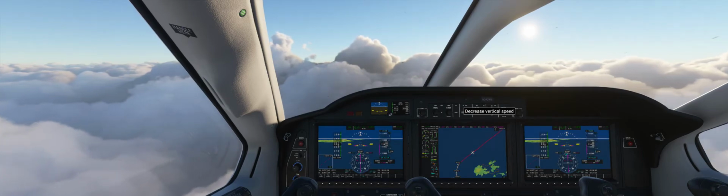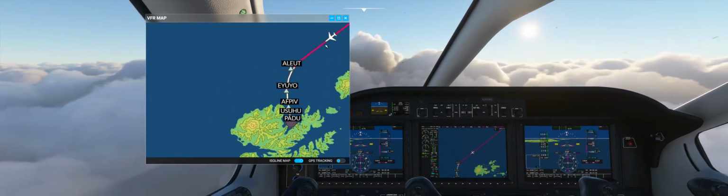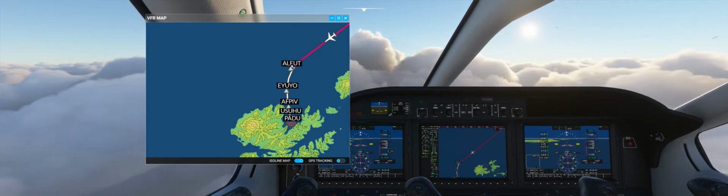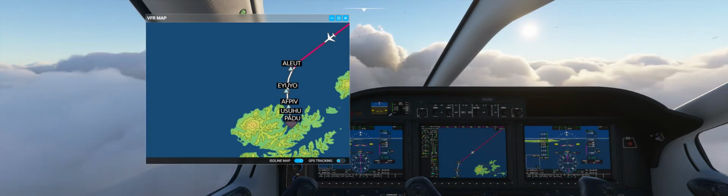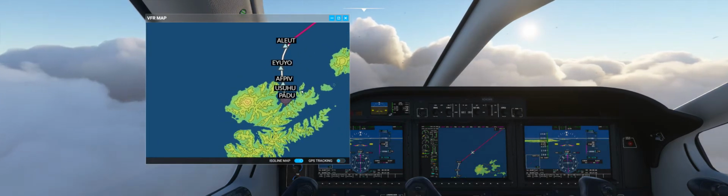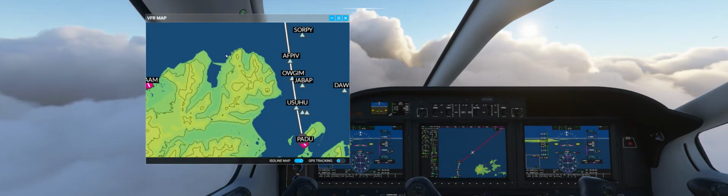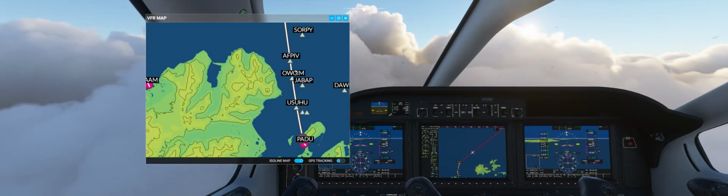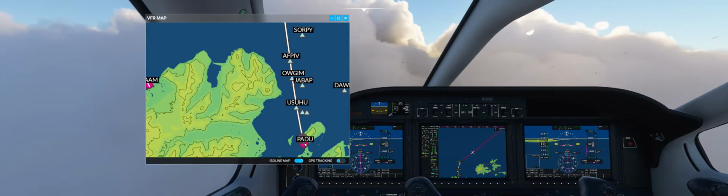I am a little bit freaked out by this approach. Again, just taking a look at it. This is us. This is where we're headed, Aleut, which is now 4 minutes and 2 seconds away. But if you look, you'll see why I'm a little concerned. It's a weird approach. The runway goes this way. So we're going to have to, I don't know, hang a short right and then a hard left. We'll see.